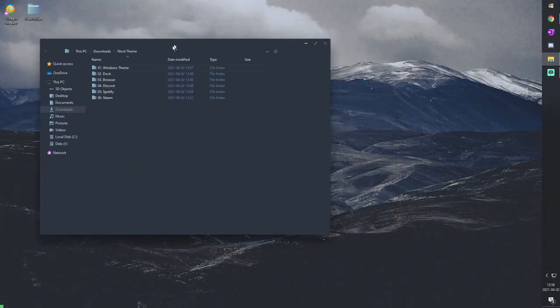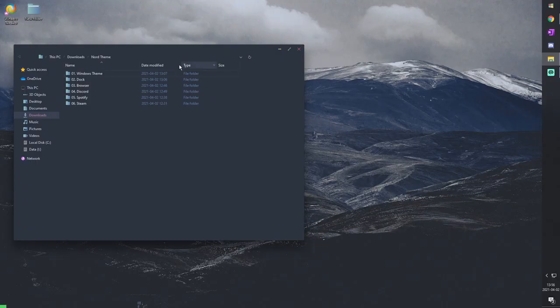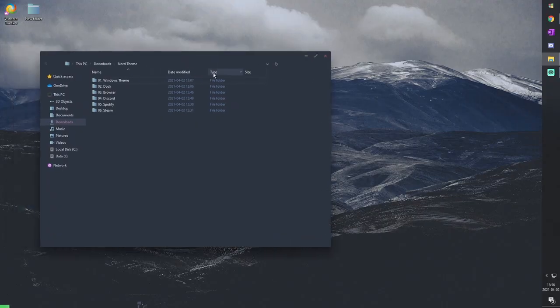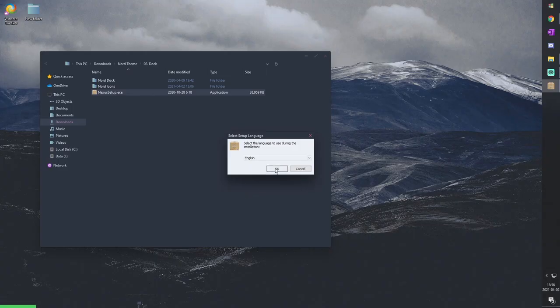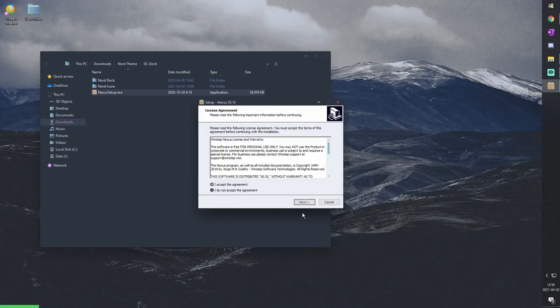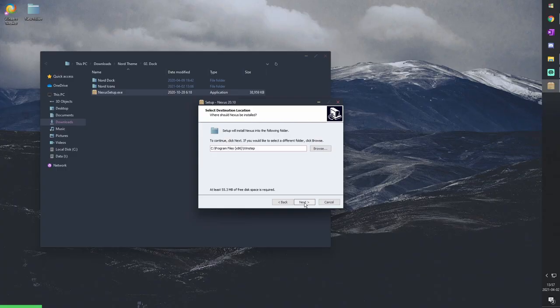Now, moving on, some of our desktop looks nice, but WinArrow Tweaker looks ugly. We need to install a dock because every Windows theme customization video has a dock. So now we're going to install Nexus Setup and open it up. And you will see that you need to press yes again. There's a lot of the user account control. Click OK and click I accept the agreement. Click next, click next, click next, and install.